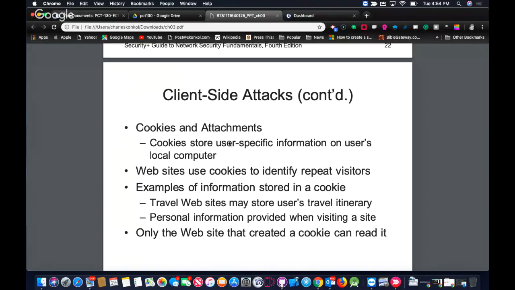Cookies are popular. Almost every web page now has cookies that users have to store on their computer. Web designers and webmasters use them to determine how many pages are being hit on the website, how many pages are being viewed and accessed. So it's generally harmless data. But hackers can use it to determine specific information on a user's local computer.